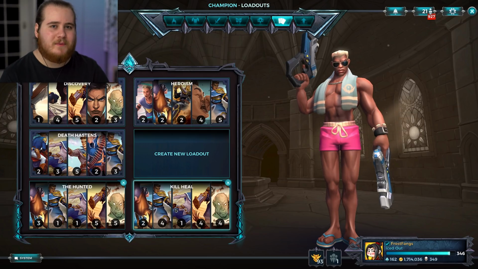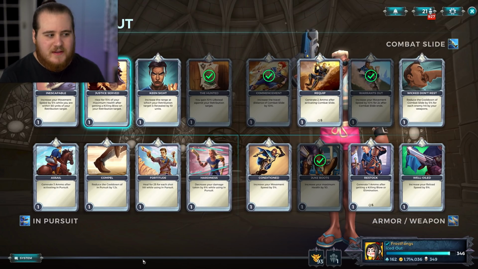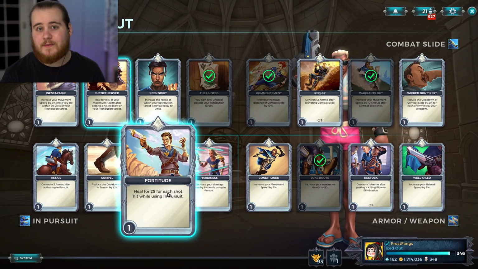The setup we're going for today is basically normal Lex, but with a focus on sustain and staying alive. I have messed around with this a ton. I contemplated doing a million different variations of this, and I ended up just ignoring the right click because these cards aren't really worth investing points into, at least the way I play.